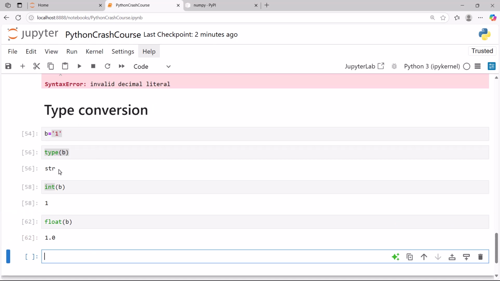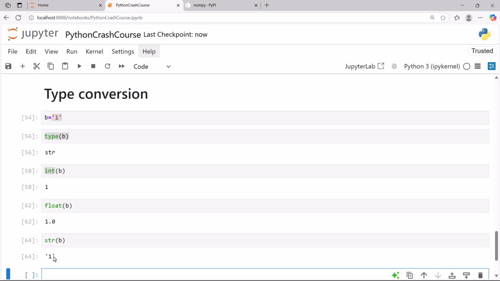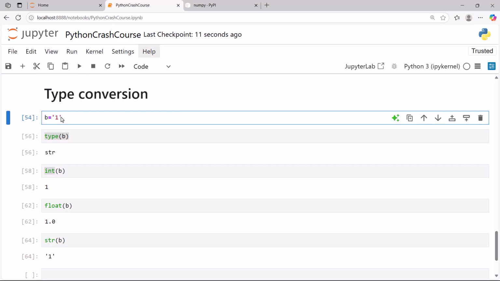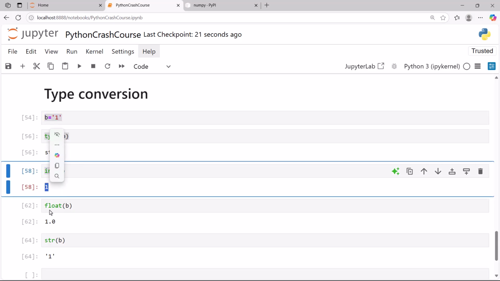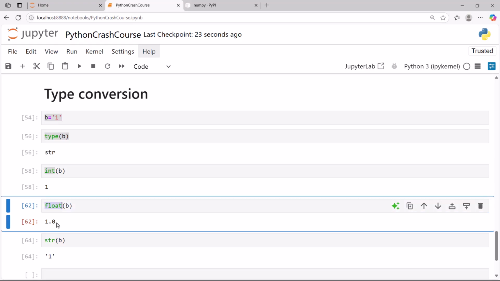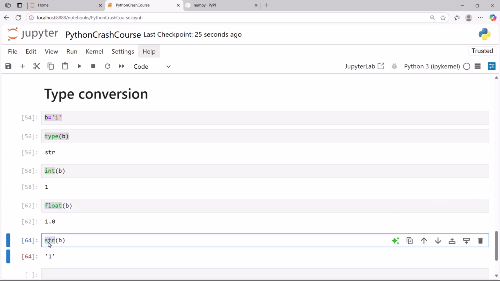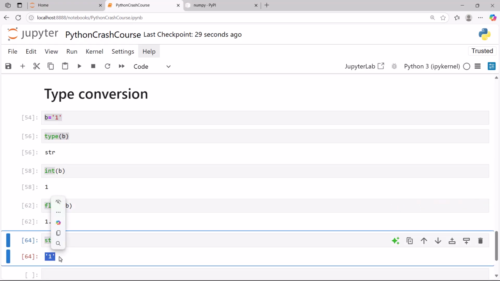So now let's convert this variable b back to string, right? So if you use str function and pass the variable, now let's run it again. So now you can see it is converted to string, right? So that means you can convert a variable from one data type to another data type, right? So first we assigned a string variable and we used the int function and converted to integer, and we used the float function, we converted to float, and then we used the str, that is string function, and we converted to a string, right?